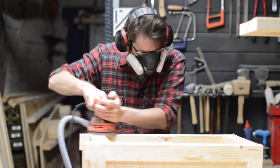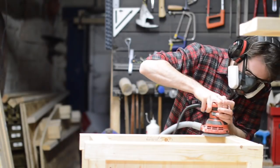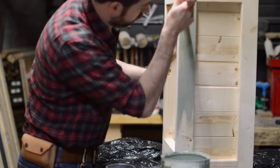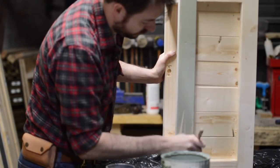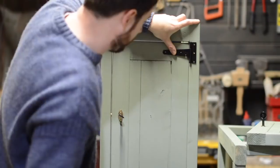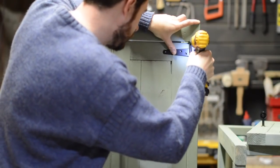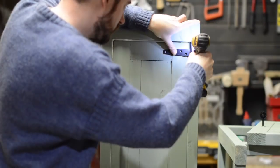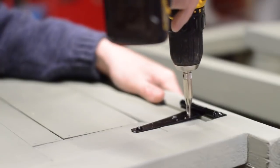With all the woodworking done I gave it all a sand down before applying some paint. This is a sage green paint chosen by the client and it's going to match the steps and the doors of the hut. The doors of the hut have these black hinges — just slightly bigger — so I'm making these cabinets painted the same colour and with the same hardware so they look like mini versions of the main doors.